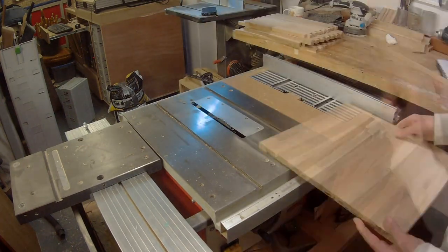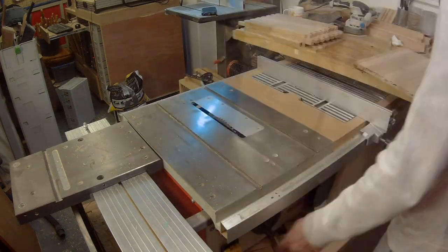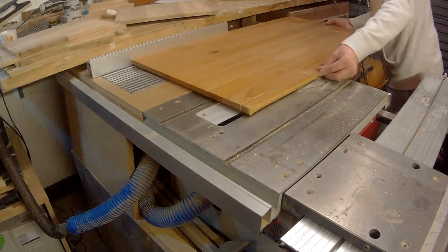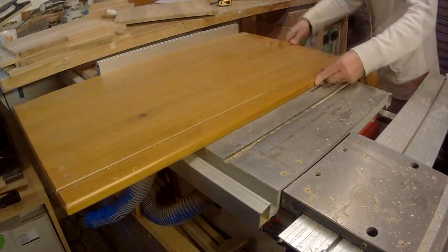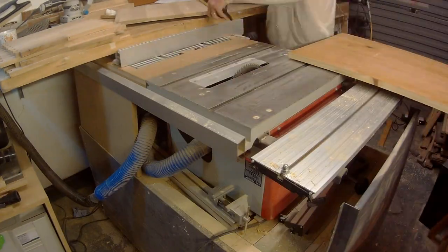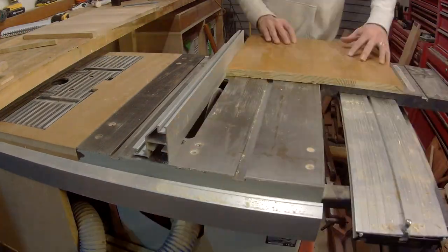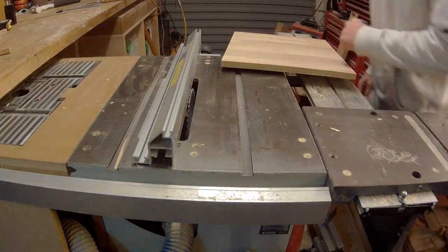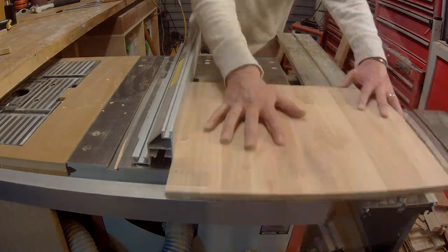This is the top. I did it in multiple passes to get as clean a cut as possible, because it is oak, it can sometimes chip, which is not very desirable. Now this is going to be the bottom. This is actually a piece of pine. It was off the top of a set of chest of drawers, so it's basically an old scrap of wood. But it's been well seasoned, it's nice and dry. And now I'm doing the recess for where it's actually going to slot into the bottom of the box.